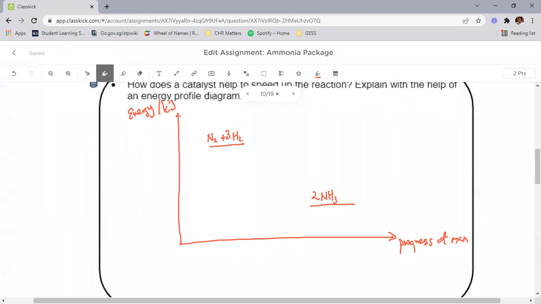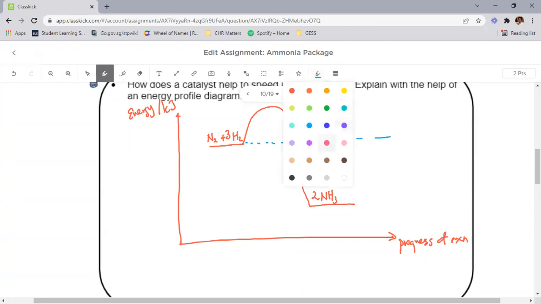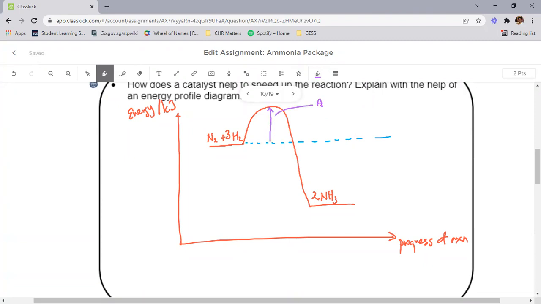How exactly to draw the whole graph? This hump here, all the way down to the bottom. Let's use a different color pen to indicate things. Let's use purple. From the energy level of the reactants to the highest peak, this is the activation energy, let's use EA. To be more precise, this is without catalyst. No catalyst involved. Then we still have your typical energy diagram, and you must make sure you always have your enthalpy change. This is negative.